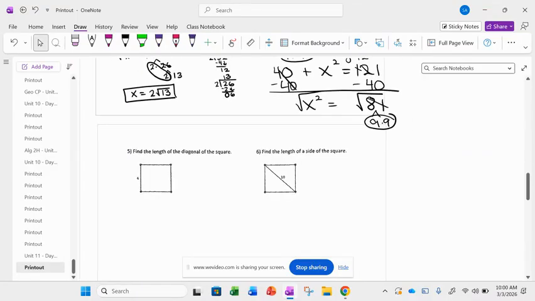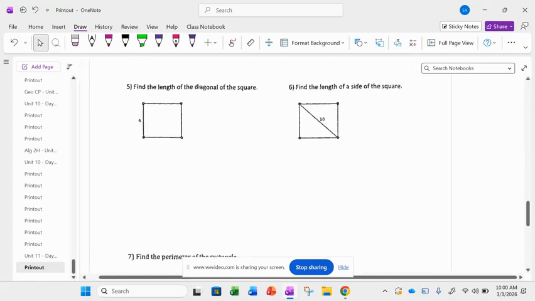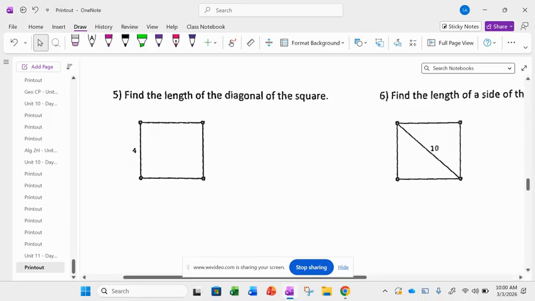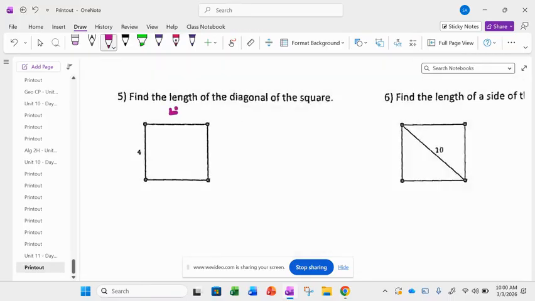Okay, so essentially this is the lesson today. It's using the Pythagorean theorem. But now we're going to bring in all the different shapes that have right angles in it that we can use the Pythagorean theorem on. So the first one is a square. So we have to remember the different properties. So it says find the length of the diagonal of a square. So first thing I want to remember is in a square, what do we know about all of the sides in a square? All of the sides are what? Equal. So if one side is 4, do we agree that all the sides are 4?